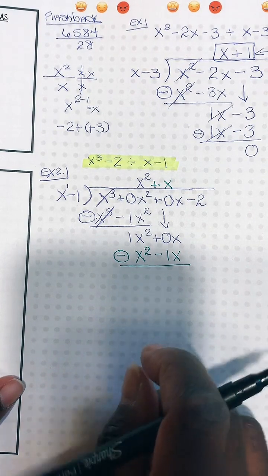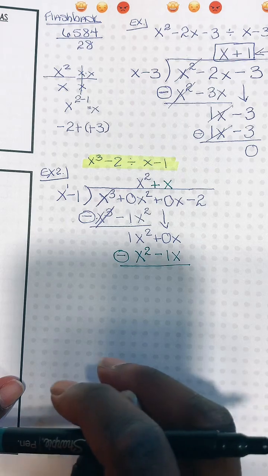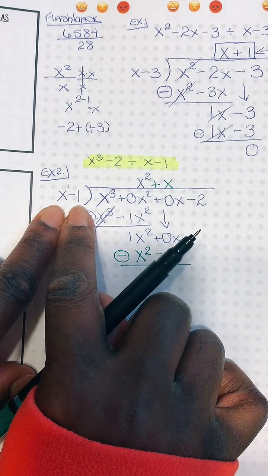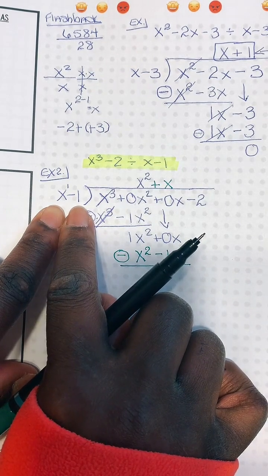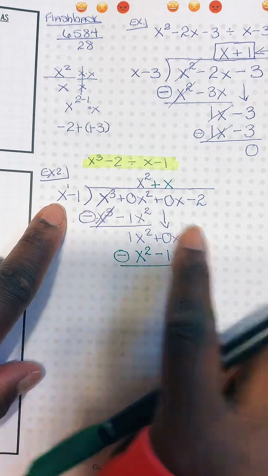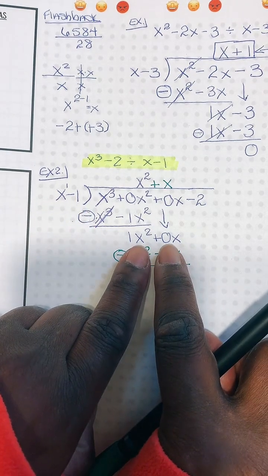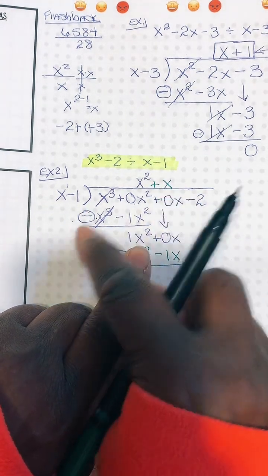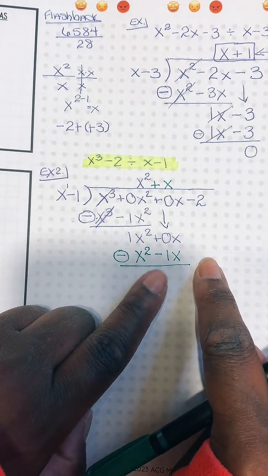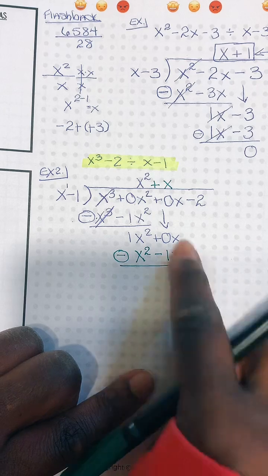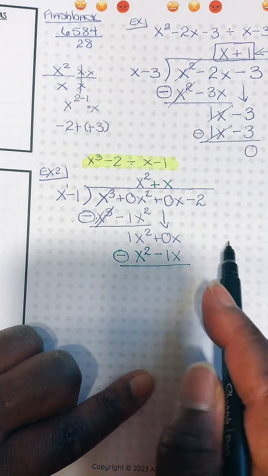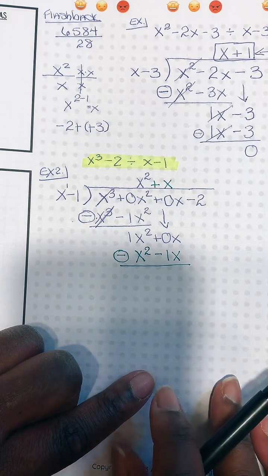Okay, when you bring down the next equation, why is it not the whole equation? Because your divisor only has two terms, Mrs. Wall. So if your divisor only has two terms, that means you should have two terms before you start doing your next line of calculation. Because if you bring the whole thing down, it gets confusing. And then you just have this hanging around and you're like, let me just combine it. Because that's how our brain kind of works.